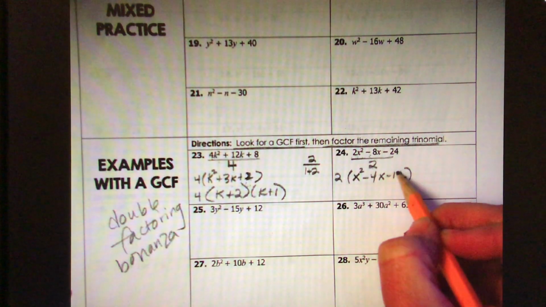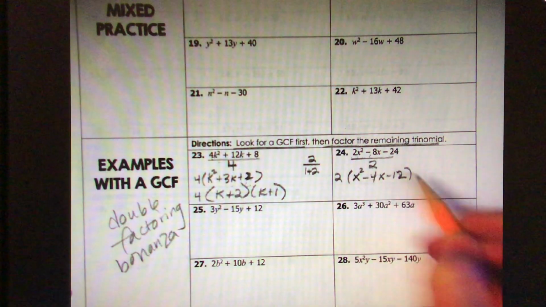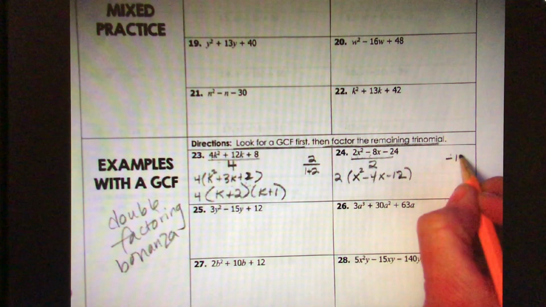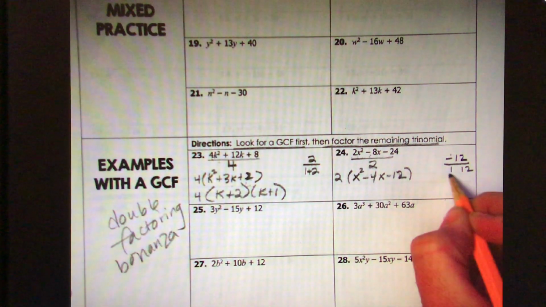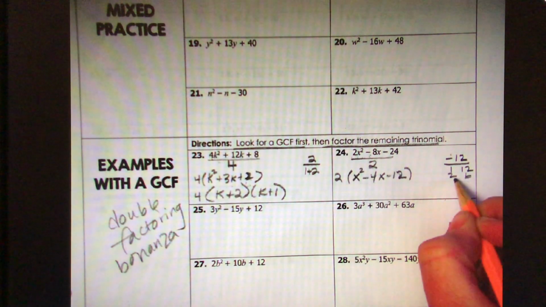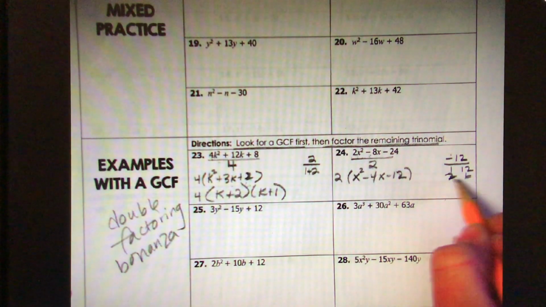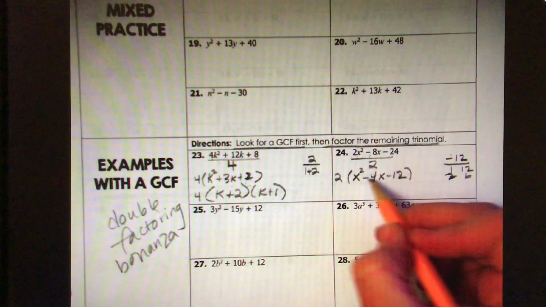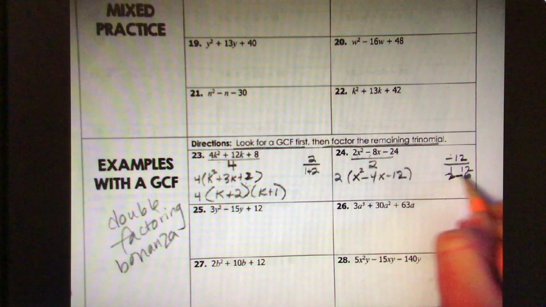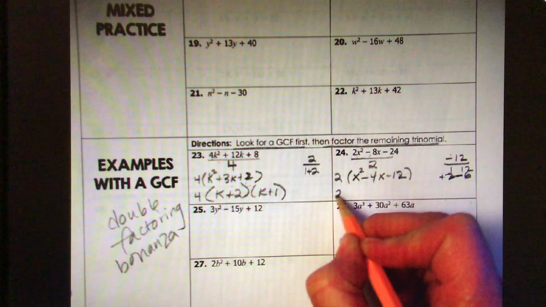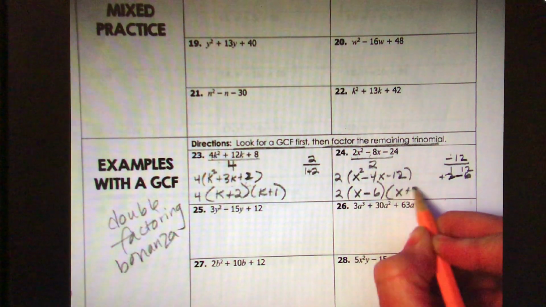Well, meaning, are there numbers that, remember, multiply, add to get that? So let's just list negative 12. I'm going to play around with that first. I could think of 1 and 12. I could think of 2 and 6. I know there's a relationship, and I can get 4 somehow, but I'm going to have to subtract them. If I subtract them, I'm going to end up with the negative sign winning. So I have to have the bigger factor as the negative sign. So extract x minus 6, x plus 2.